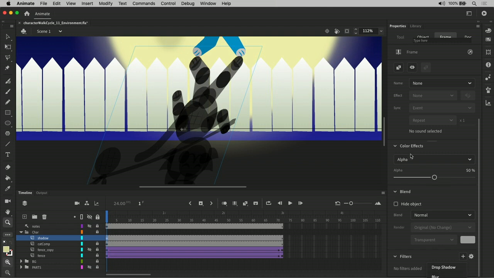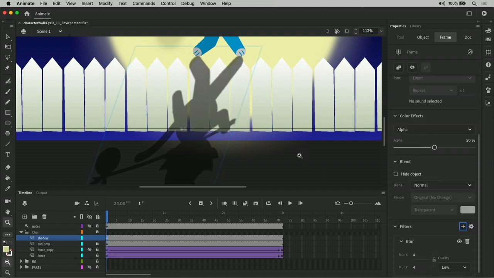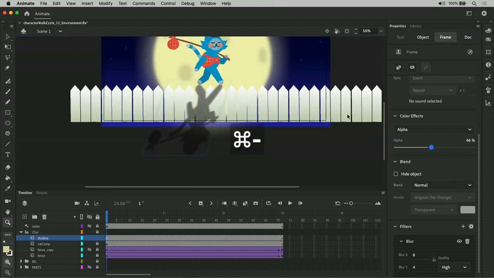Because now when I do alpha here and then throw a blur on it, it cleans it up for me very nicely. And I like that. So I'm going to go with that. Crank that blur up a little bit. And I can make the alpha stronger. It's pretty moonlight strong. Would the moon even project a shadow on that side of the fence? Probably not, but if the moon's higher, maybe, but creative license.